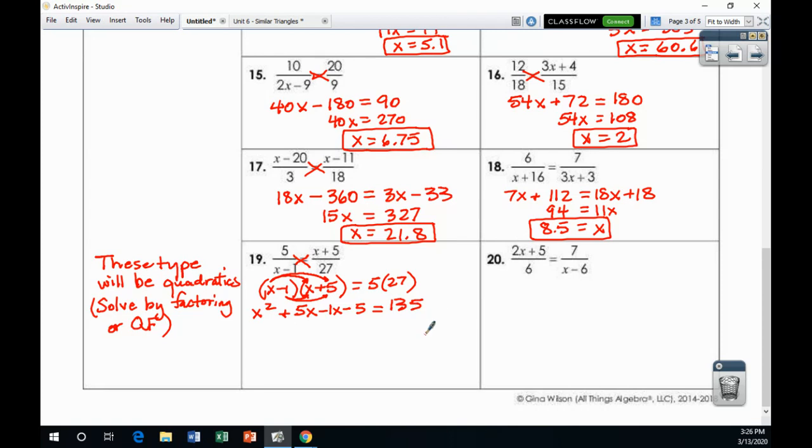All right, so here's the thing. How the heck do I solve this thing for x? Well, we have two techniques we can do, either factoring or quadratic formula. But in order to factor, this number over here has to be 0. So what we're going to do is combine these like terms in the middle. That's going to be 4x. And then I'm going to subtract 135 from both sides. That's going to make negative 5 minus 135 is negative 140. All right, again, if I'm going way too fast for you, go back, look at a YouTube video on solving quadratic equations by factoring.